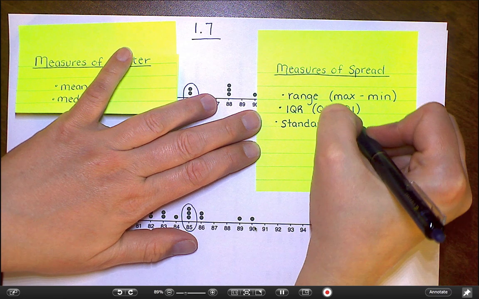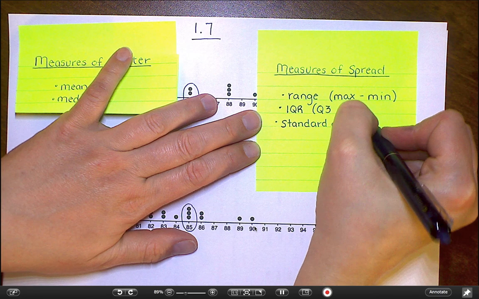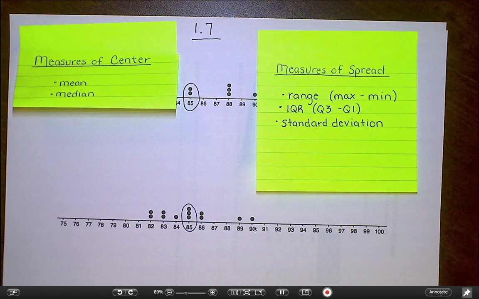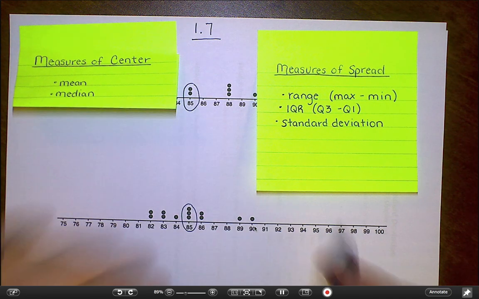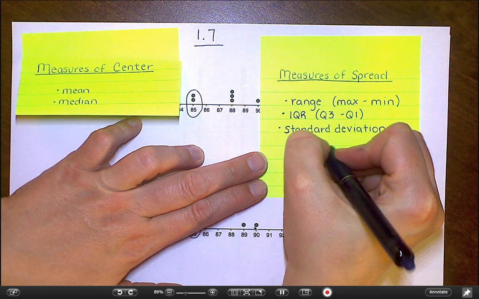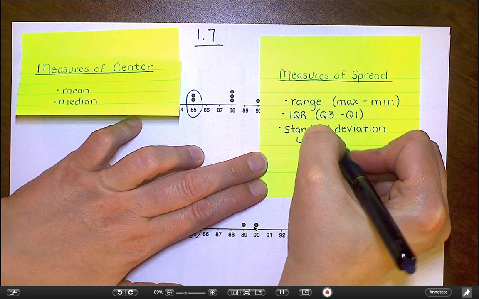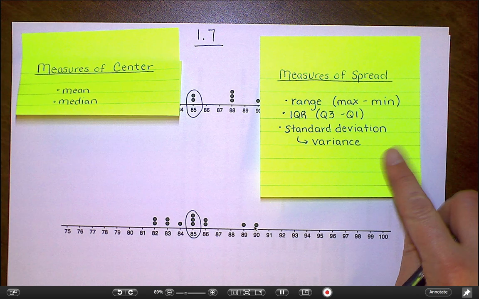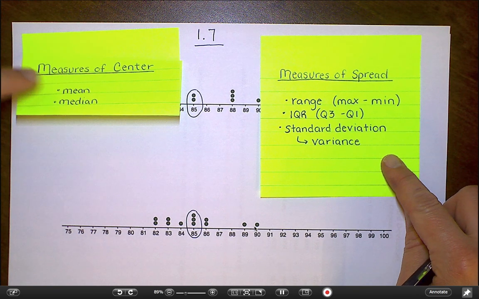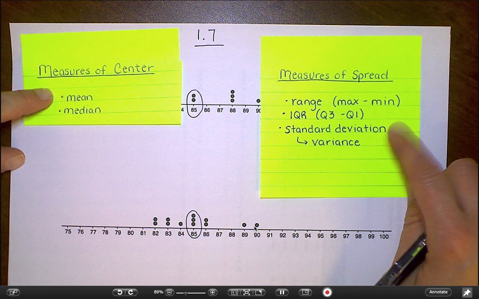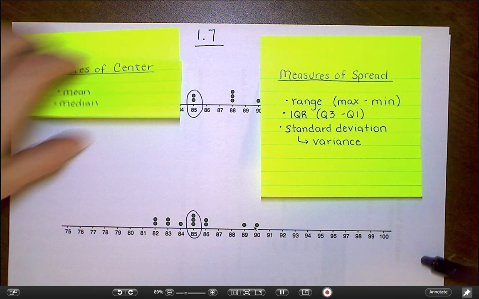Again, there is a way to calculate it by hand. Your notes are designed to walk you through that. I'm going to focus more on what the standard deviation means, and then how you find it on your calculator, okay? And going along with the standard deviation, there's another measurement we're going to talk about today called the variance. That's a little less significant, but we're going to make sure we talk about it anyway, okay? So this is our focus for today. We've talked about the measures of center, but now we need to talk about measures of spread, and specifically standard deviation and variance.